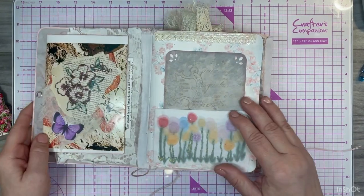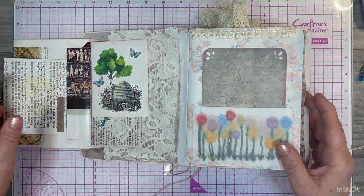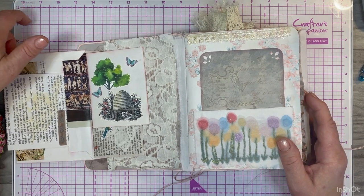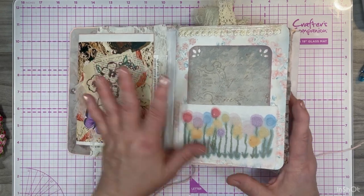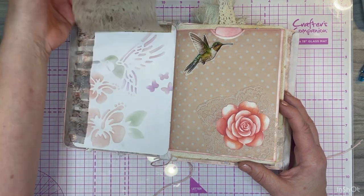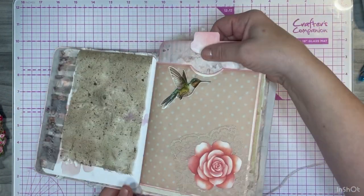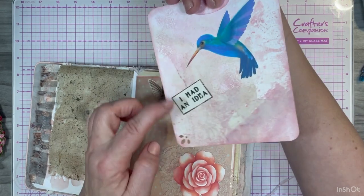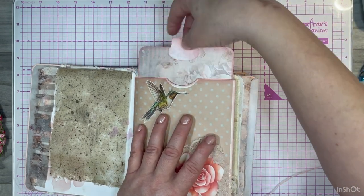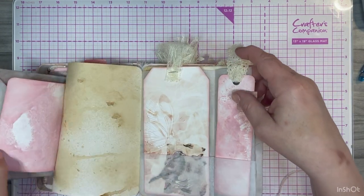It is gonna be a bit of a flip through, so I get to where I wanna be. I've decided that if I put anything in these little pockets, they will be little trinkets. But since there's not a lot of fussy cuts that came with it, I'll probably leave that to whomever. So here are large journal tags, and yes, they fit, but I like that I had an idea with the hummingbird. Anyway, I'm pretty much, as far as I remember, done with signature number one.